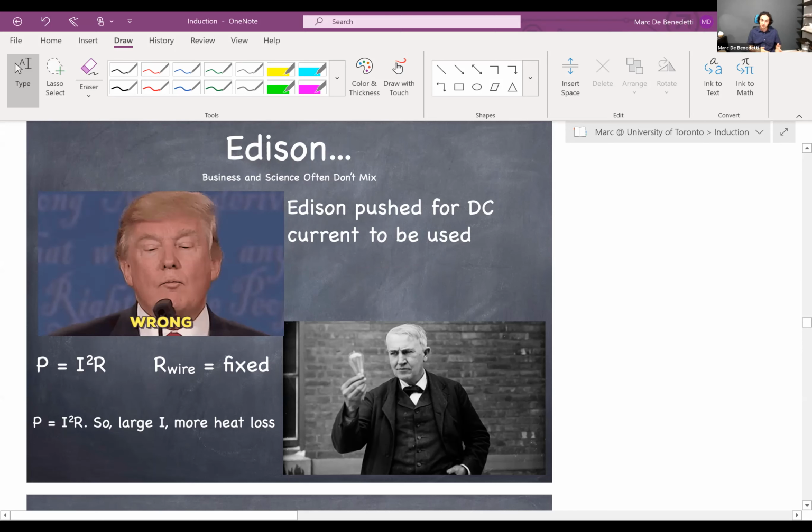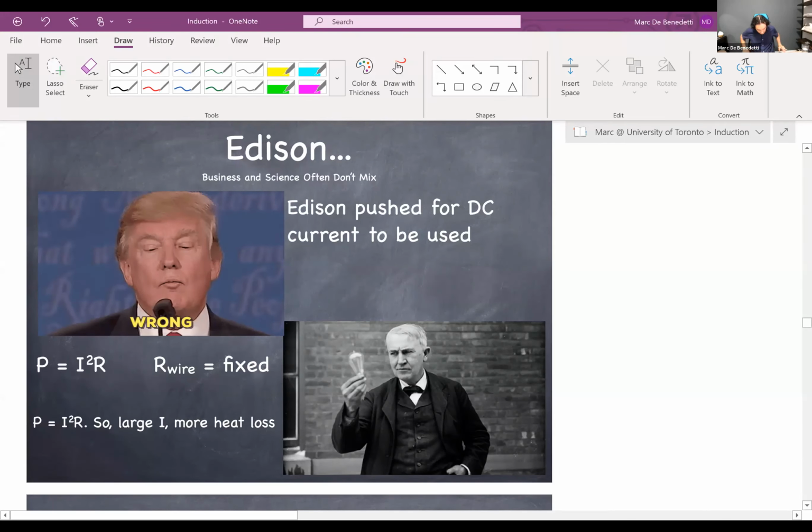And as we mentioned earlier, voltage does not kill you, it's current that kills you. It's how much charge will pass through your body. It's not the height at which the charge falls, it's how much charge goes through your body. So DC current proved to be quite dangerous, actually. And eventually AC current took over despite Edison's push for DC current, because it proved to be so unsafe.